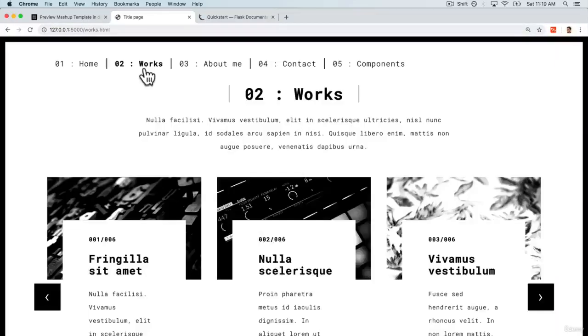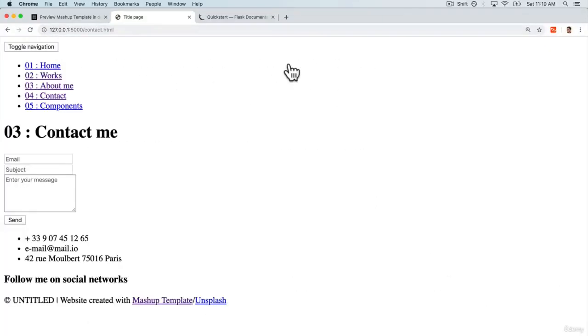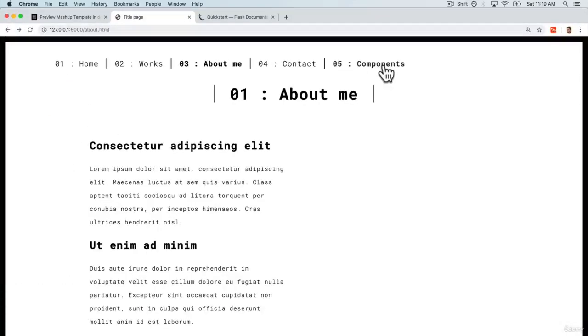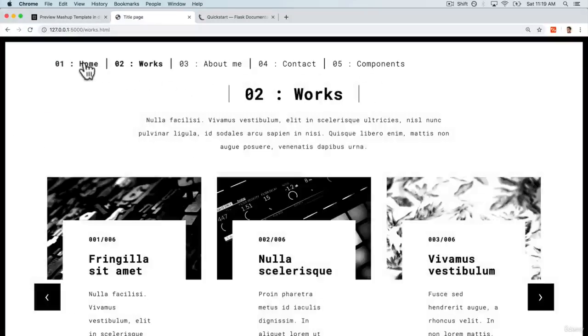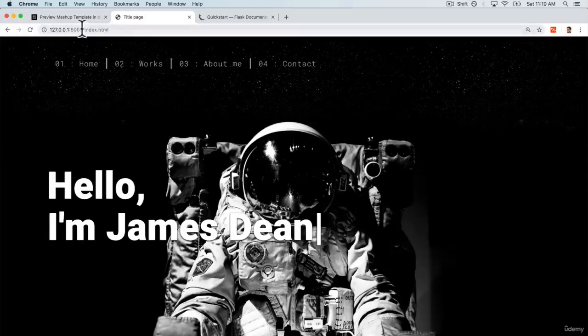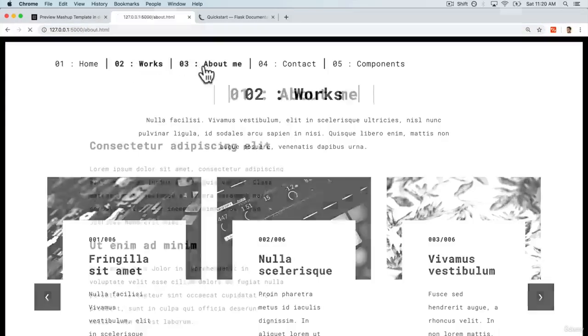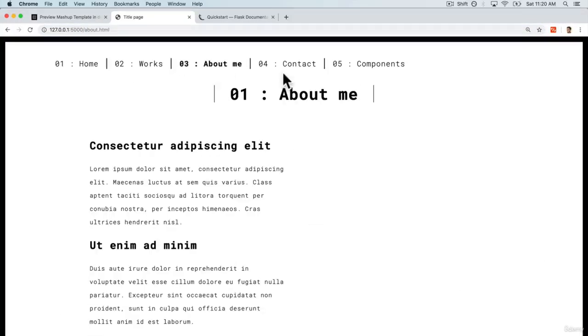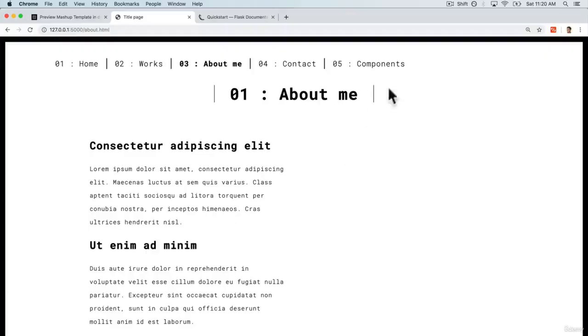What if I do works? Yeah, look at that. If I go to About Me, works. Contact. All right, contact is working, but the CSS isn't being applied, so we have to update that. And we still see the components. All right, so there's a few things that we need to fix, but everything is working dynamically, which is great. And you see that even index.html that we had issues with before is now working, which is great. So let's fix a few things. We've now made our code super simple and easy to understand. But there's a few bugs that we need to fix in our code.